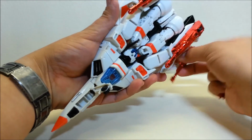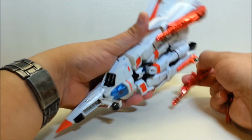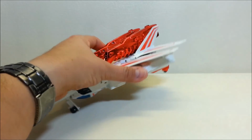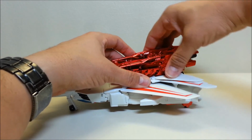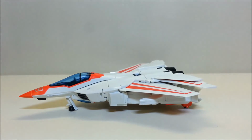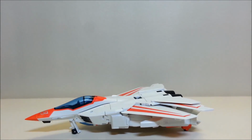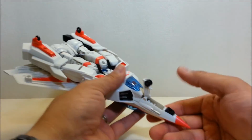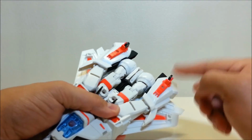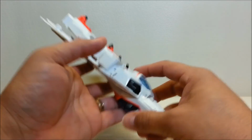If I was going to have any complaints about this guy, which I really don't, that would be it. I really wish they would have had a Gerwalk mode on this, but understandably so. Once you see the engineering on this guy, it's understandable why it doesn't, because of the way he transforms. So, getting into the transformation, go around the bottom here, go ahead and put the landing gear away, and these guys always stay out, so don't have to worry about that.